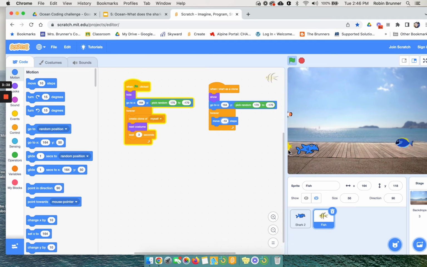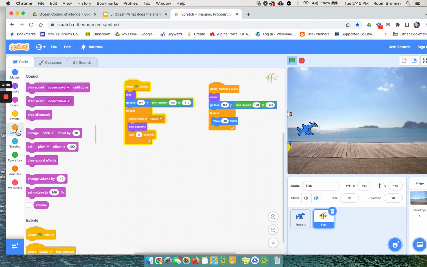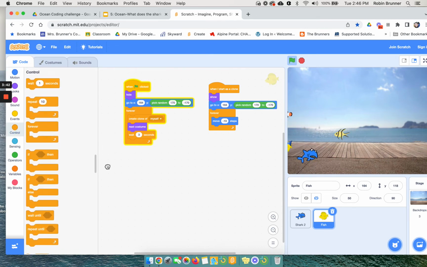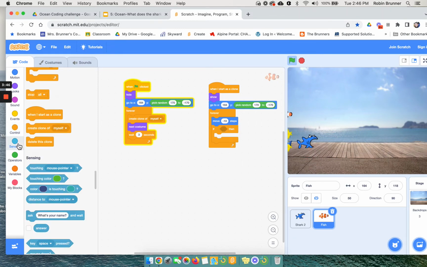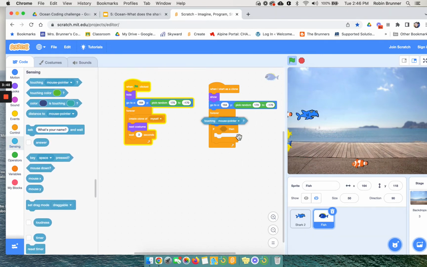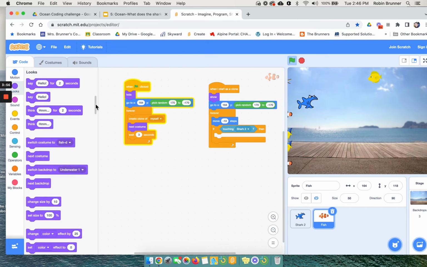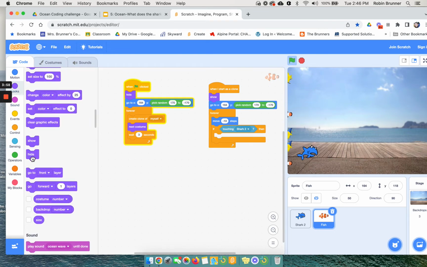So I'm going to add a few conditionals, if statements. If something happens, then something else. So I'm going to say if touching the shark, I want it to hide. Okay, and I'm going to do this same code again.